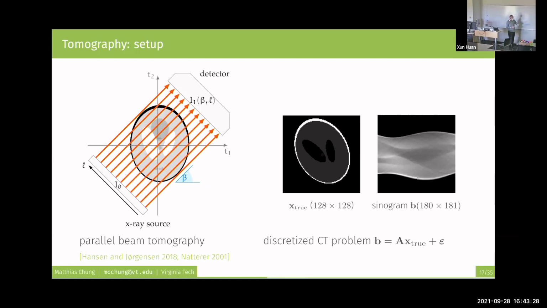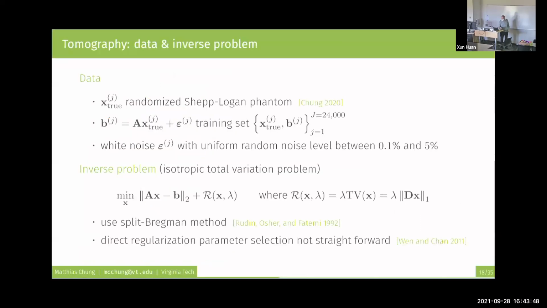This is a linear problem, as you see over there, a linearized problem, to be correct. And this matrix actually is ill-conditioned. So we have an ill-posed problem, and we need regularization. First of all, what I want to point out is the regularization term here is an L1 regularization. Did anyone try L1 regularization before?